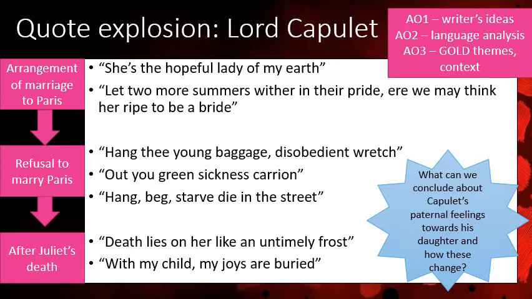Now you've got 3 assessment objectives in GCSE English Literature. AO1 is the writer's ideas. What ideas is Shakespeare hoping to convey, and how does he do that? You select quotations to show that. AO2 is language analysis or structural analysis. It might be something like dramatic irony or repeated motif, but it's devices, effectively, similes, metaphors, those kind of things. And AO3 is themes and context.